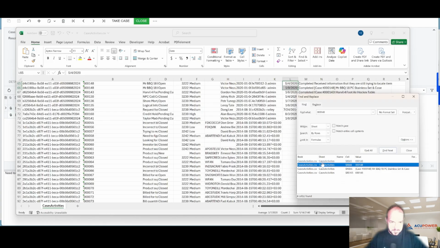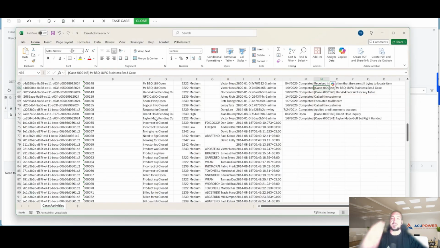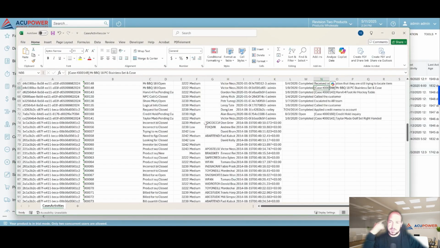Sorry, it's still the same activity but another row. So this is basically how you can get all cases and all activities from Acumatica into Excel spreadsheet with help of Power Automate.